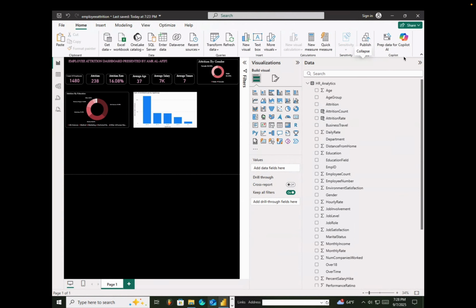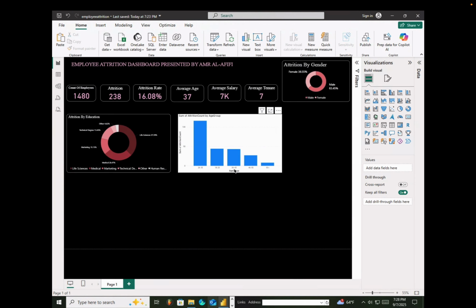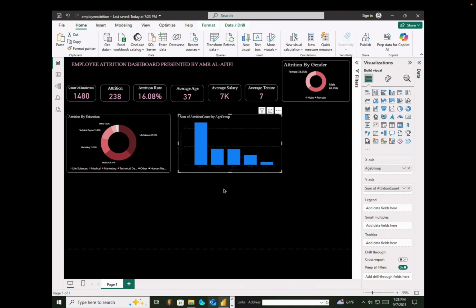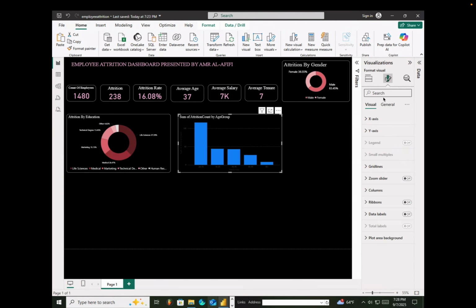Okay? Now let me show you guys a little hack, right? I want this chart on the right to look like this. How do I do that? All right, it's this thing called Format Painter. You're gonna click on the chart that you want it to look like, which is this. I'm gonna go up here under Home, Format Painter, and I'm going to click on this one. And look, now it is that. Now the color, we will have to manually change it. But as for the style, the black background, the white text, that's what Format Painter is for.